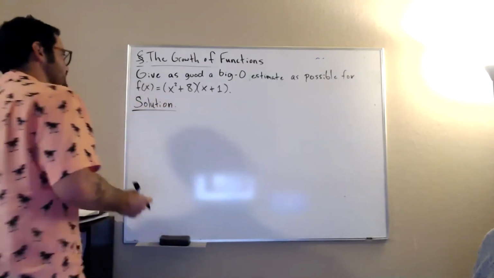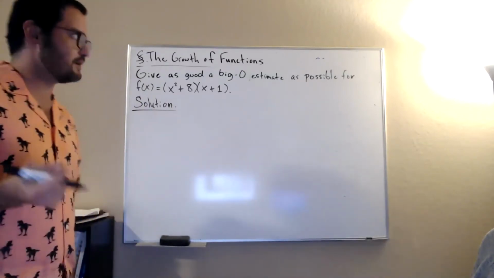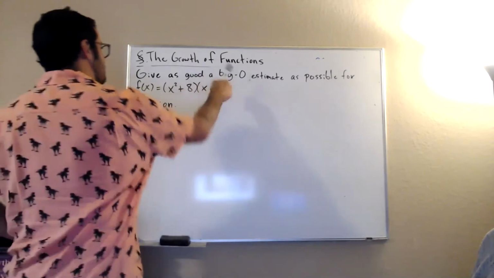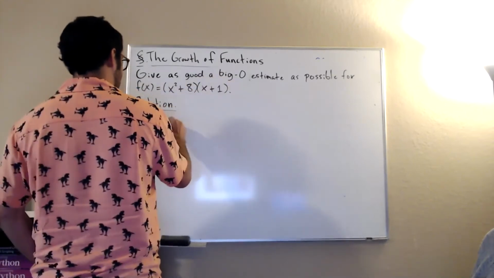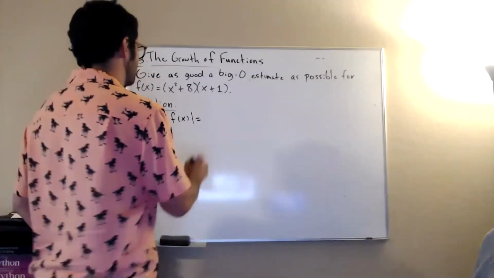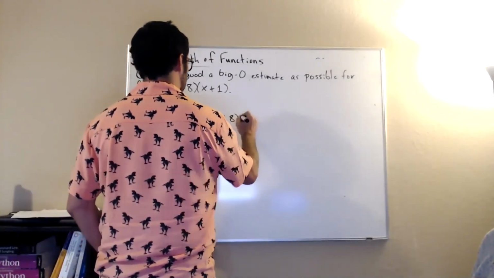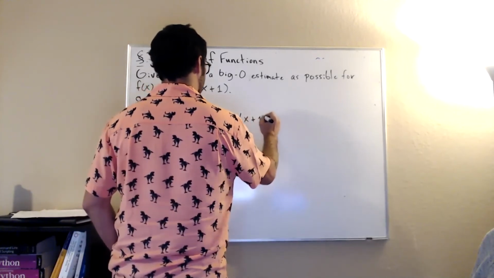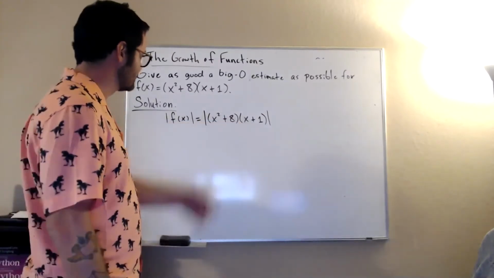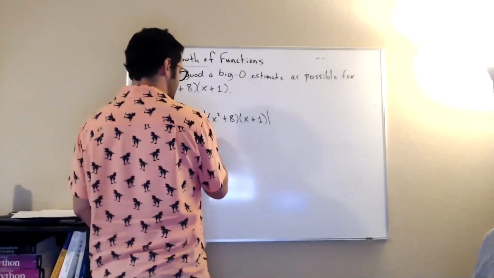And so these solutions all look more or less the same. You just start with absolute value, and for big O, you look for upper bounds. For big omega, you look for lower bounds. So here, we're doing big O, so we're going to look for an upper bound. The absolute value of f of x here is the absolute value of this product. Now, we just have to ensure that everything in here is positive, so we can just take x greater than or equal to 0. So you can drop the absolute value sign.